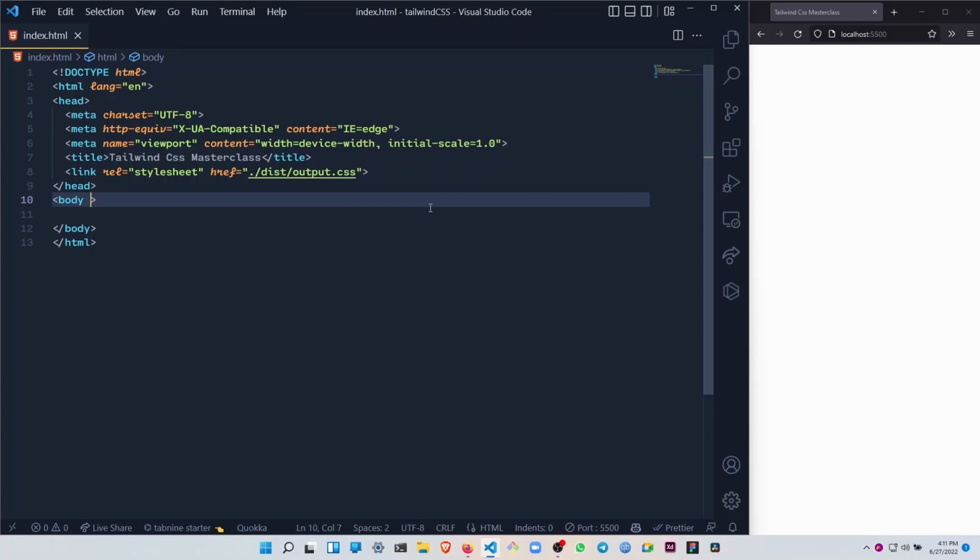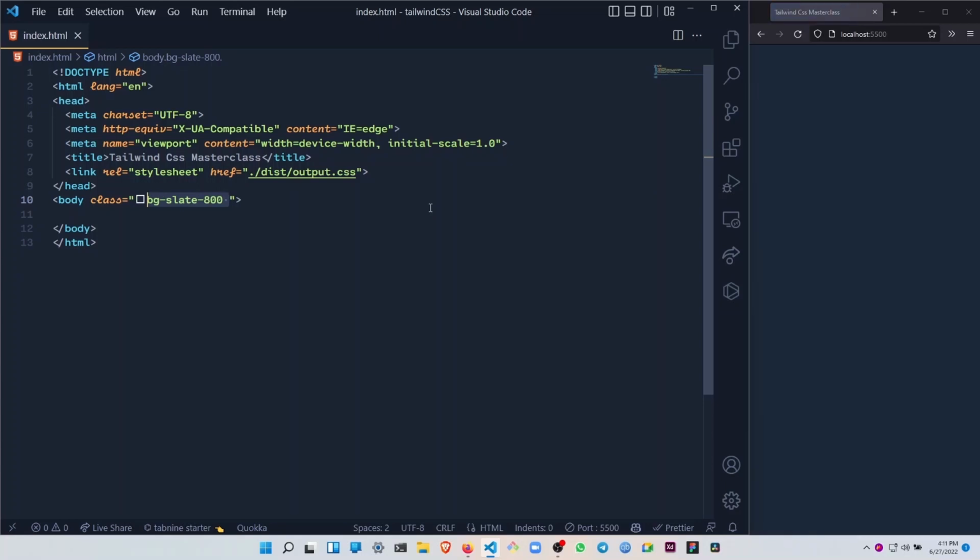First, let's add some design to our body. To set the background color, we will use bg-slate-800. Then we will use w-full. Width full means width 100% and h-screen means height of 100vh. Then p-5 means padding 20 pixels from everywhere. And then flex, for display flex, justify-center is justify-content center and items-center to make everything in the center of the screen. We will have just one div, that's why we just make everything center with display flex.